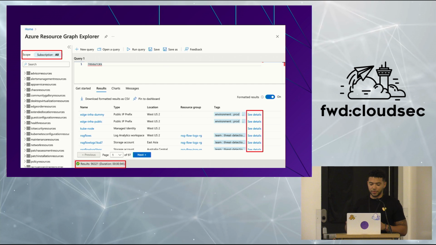At the bottom, you can see the results. Resource Graph is extremely efficient. It dumped an entire asset inventory of 96,000 resources in less than a second. That's mind-boggling. And on the right-hand side, this is where we'll be spending most of our time. It's the See Details pane where you can get those very deep and rich insights.